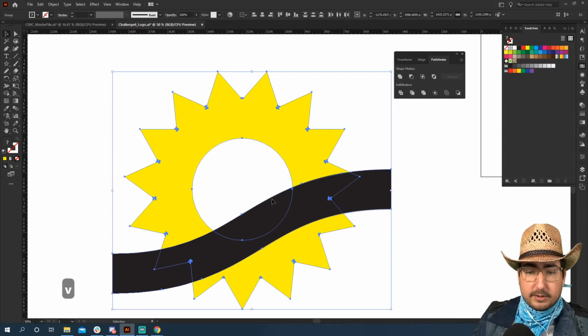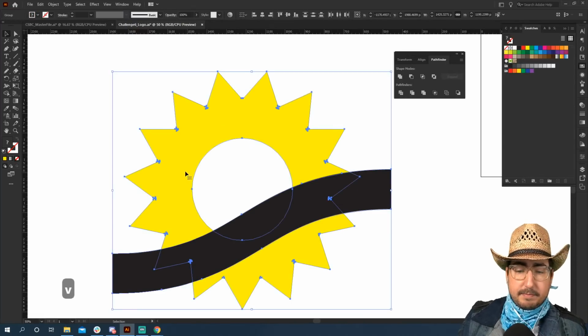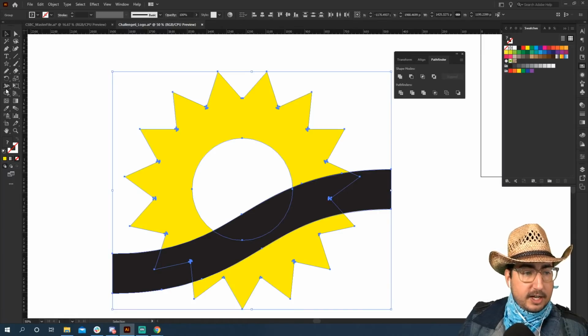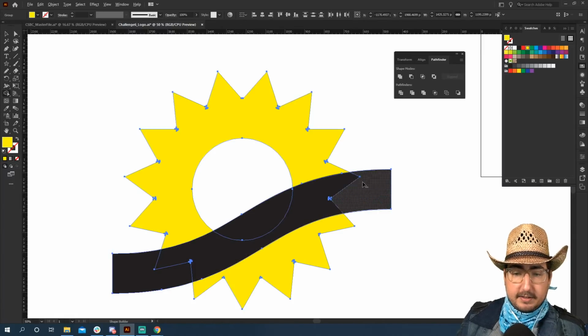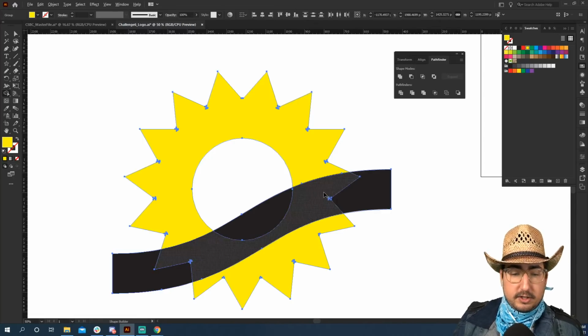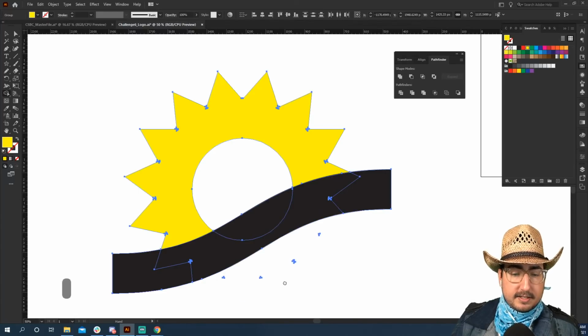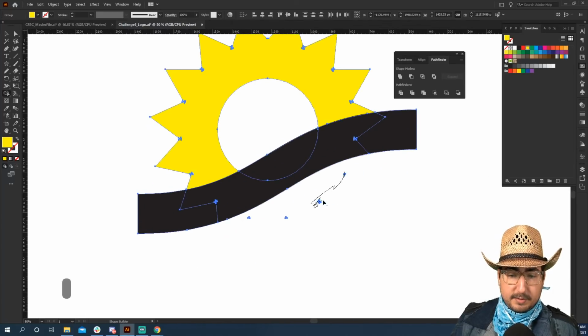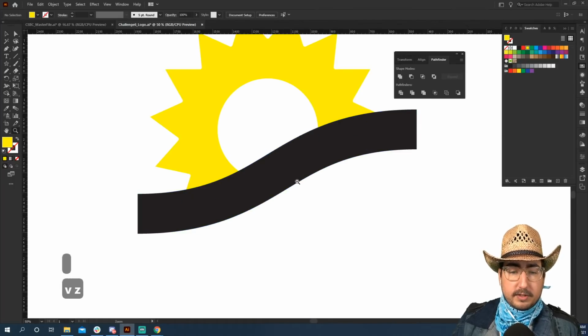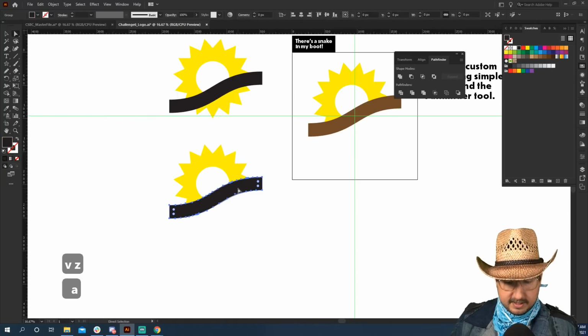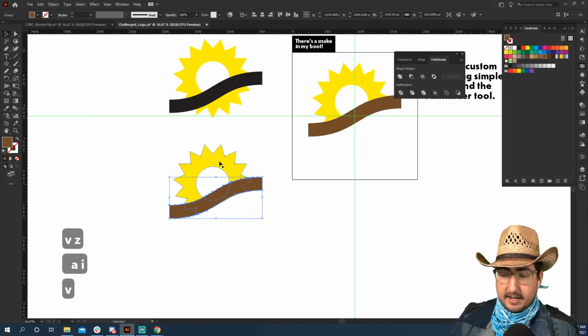That's great. Now we can also select both of these, and grab that Shape Builder tool and subtract. So now we can subtract everything that's in the middle here. And if we just want the sun, or we don't want the overlays, we can subtract this. And now you can see there are some little overlays there. You can simply hold Alt or Option and scribble over those, and it will delete them. So now we have pretty much the same version of that sun.